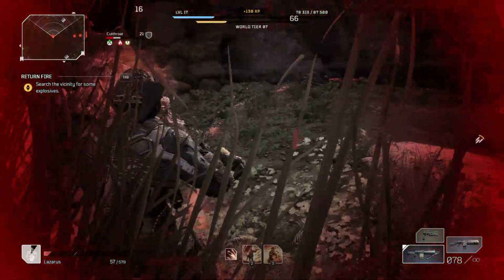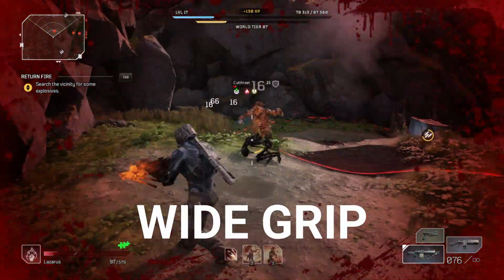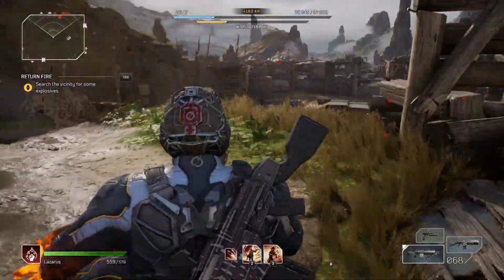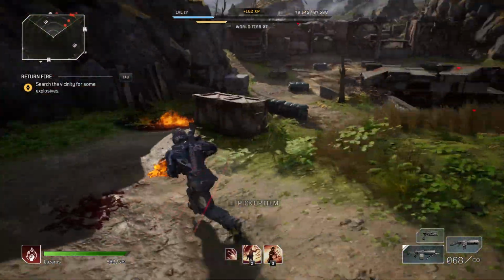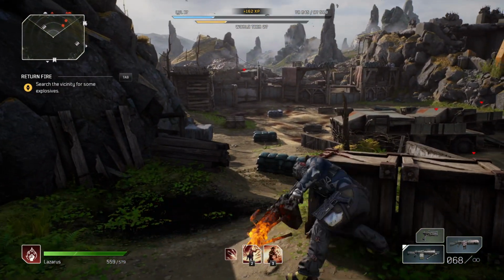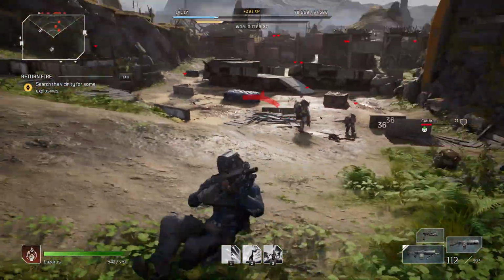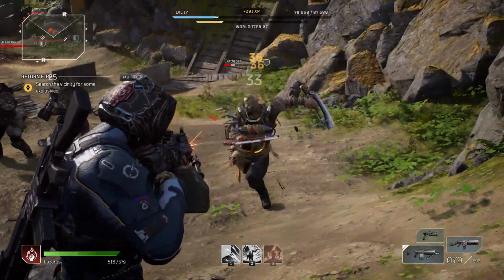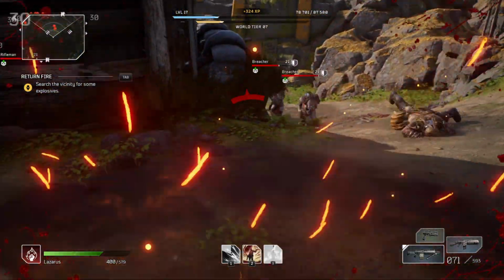It synergizes very well with the Wide Grip mod. Enables absorption of one additional target. With Wide Grip, Feed the Flames will replenish both your health and your ammo greatly. If you have 100 ammos in a magazine, activating Feed the Flames will replenish 60 ammos in your magazine.